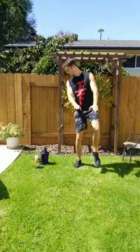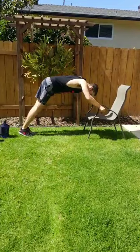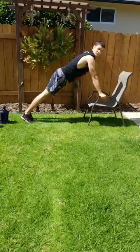Looks like we're at a minute marker now, so back to push-ups. Doing our modified push-ups. Remember, straight back. You don't want to be doing this. You don't want to be doing this. And if you can, try to avoid doing the butt in the air, because it makes it easier. We don't want to make it easier, we want it to be effective.